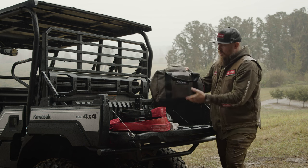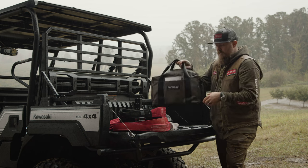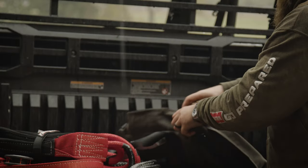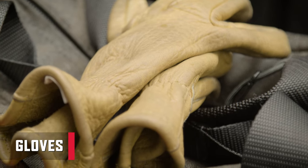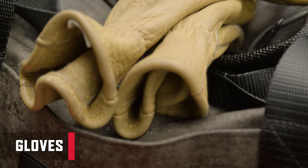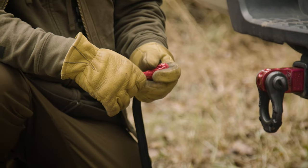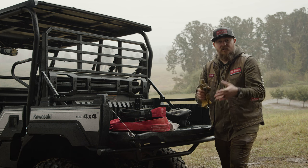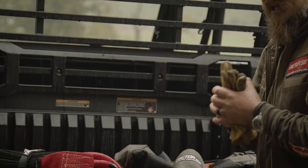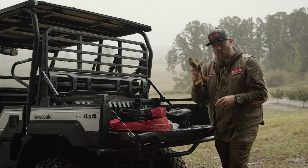One thing about dampers: you can also use the bag itself as a damper if needed. On the outside pockets, you can store the most valuable piece of your recovery gear — gloves. Gloves are the number one recovery tool. You always want to have them on before starting any winching or recovery operation to protect your hands and fingers in any scenario.